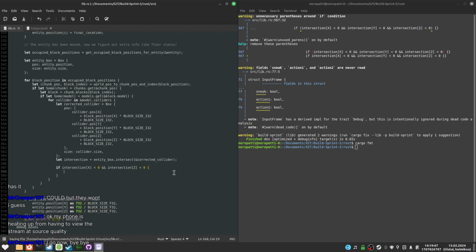So now we are in a spot where we intersect with the block on the X and the Z, and we want to know if we are standing on top of the block.